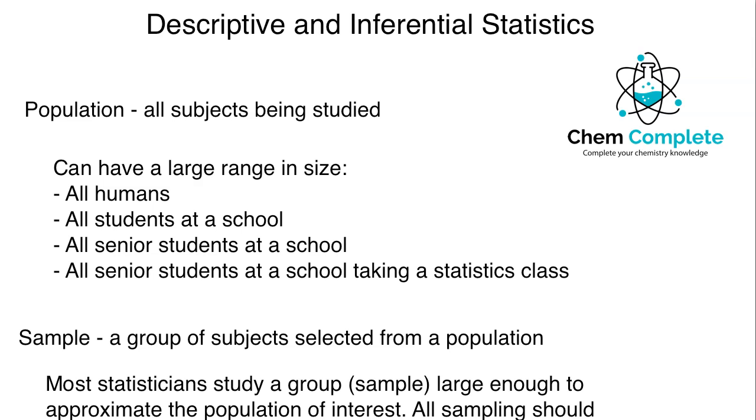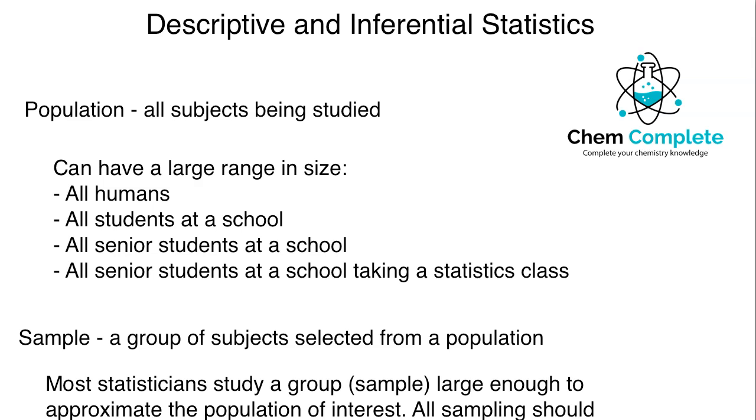It could be all students at a specific school. So let's say that you have a given high school or a college or university. Every single student, every single professor at that particular institution could be a population if you're only interested in data from that specific school. All senior students at that specific school. So maybe you're looking, let's say for a high school, you're doing some research about a specific high school, and the in-house research is looking at college acceptance rates or something of that nature. And you're only interested in looking at the seniors, and so they could be your potential population.